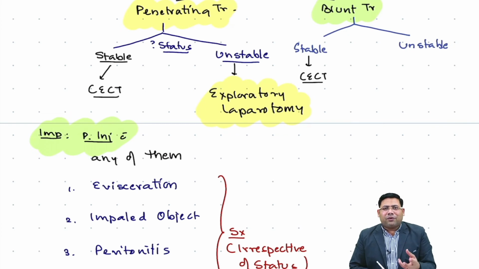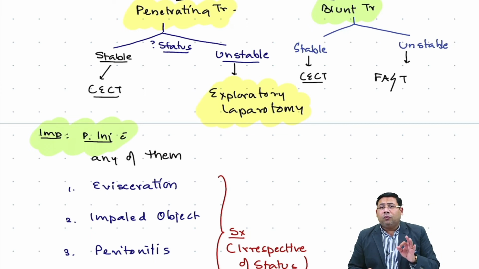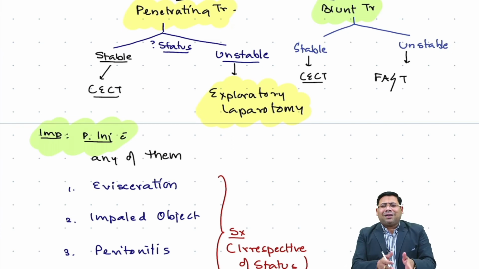The answer to this question is, try to see whether there is any significant collection inside the abdomen. Why? Because if there is collection inside the abdomen and the patient is unstable, it is justified that there is some injury. And that is how we brought in the focused assessment sonography of trauma. So in unstable patients, you will go for FAST. Remember, this is very important. FAST is the most useless investigation on the planet. However, its importance is only in unstable patients with blunt injury, that it is not a diagnostic tool, students.